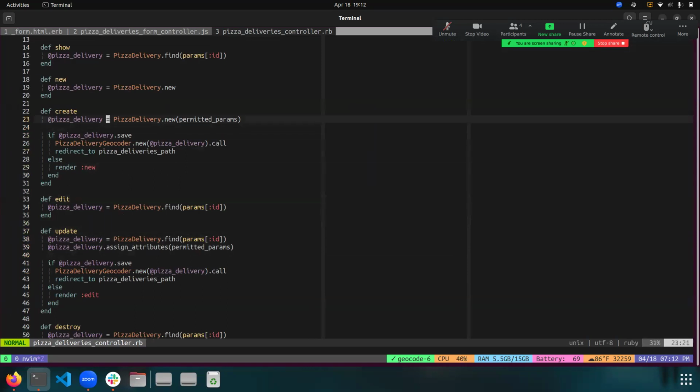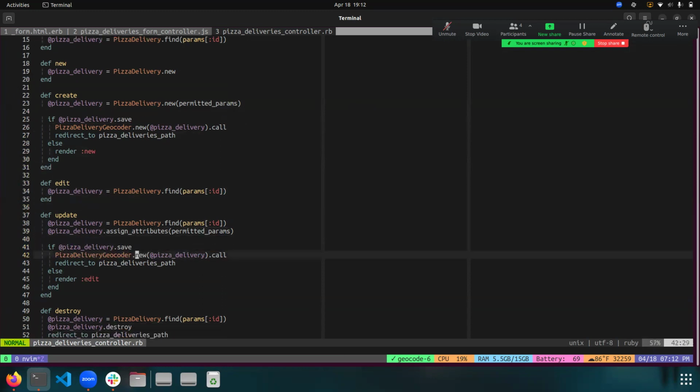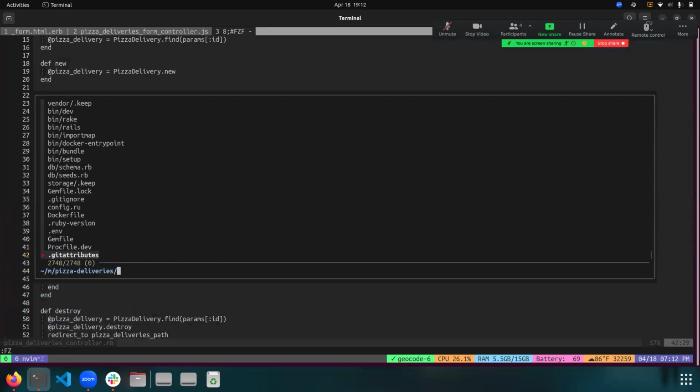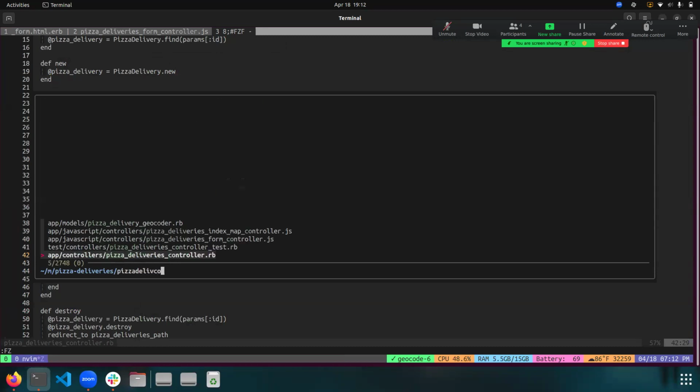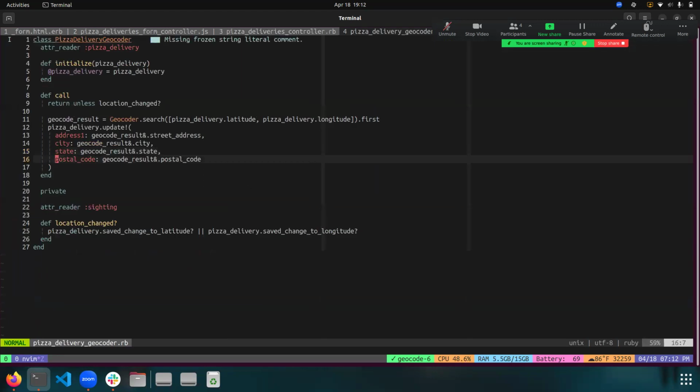We have some logic here where if we create a pizza delivery and it's saved successfully, then we'll run this geocoder object on it. So that's on create and on update. So if I take a look at that, geocoder.